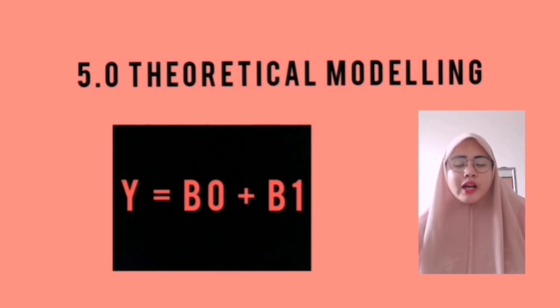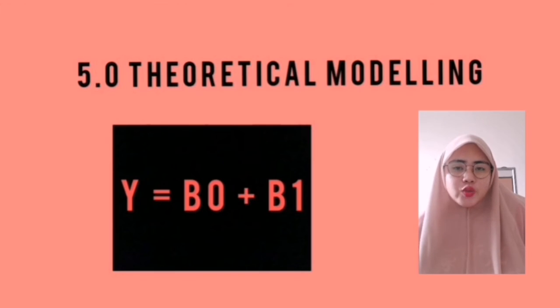Hi, Assalamualaikum. My name is Siti Hazirah Muhammad Hamiruddin. My matrix number is A20A2315. Now, I will present my part for number 5, which is theoretical modeling. The instruction is to do the theoretical model with a construct of multiple linear regression or simple linear regression. The theoretical model I choose is simple linear regression and the format is y equals B0 plus B1. We need to find B1 first before finding B0.